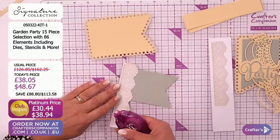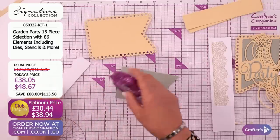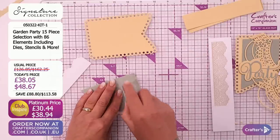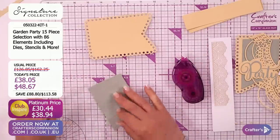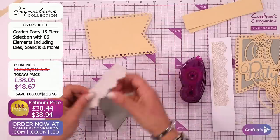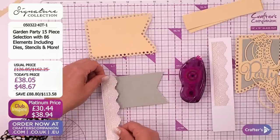Right, let's line that up so we can position it nicely. Actually, I'm going to pop my tape on here, because then what I'm going to do is line it up. Where am I? I'm not lining that up. So that wants to go in the middle.